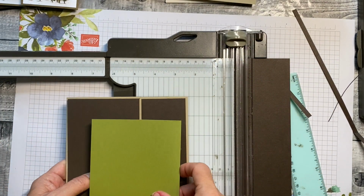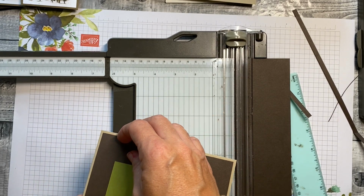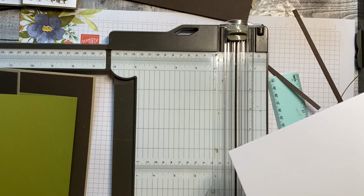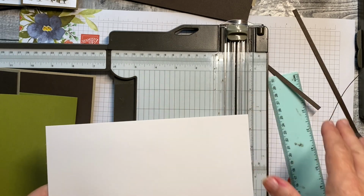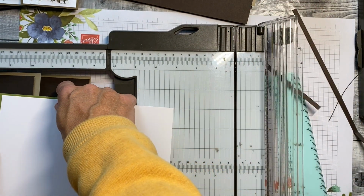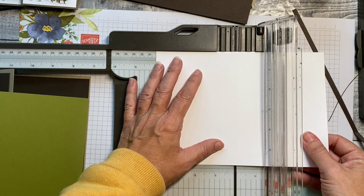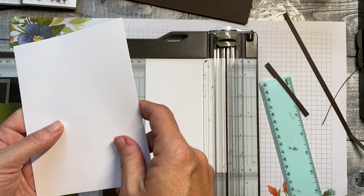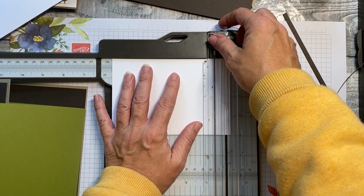We then need to do the front of our card. Okay. And we're going to take this, do you remember this A5 piece of basic white? This is already cut in half for you, but we're going to cut this down and we're going to have this on the front here. Okay, so we're going to cut this at 10. And you need that for your second card. We're going to cut it at 10 and we're going to cut it at 14.3.